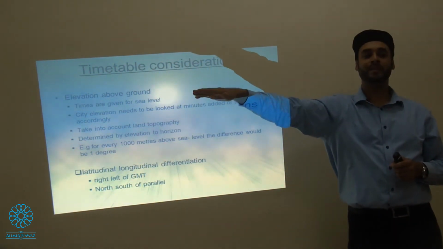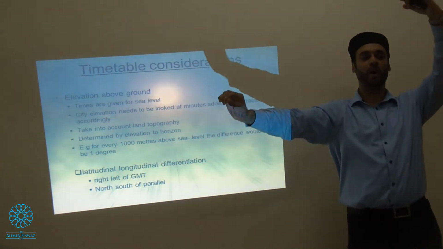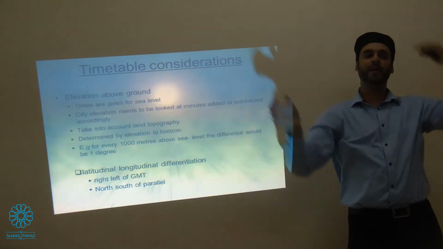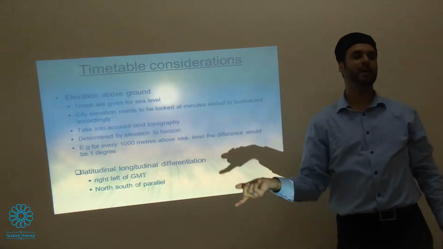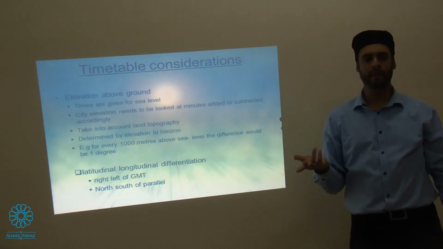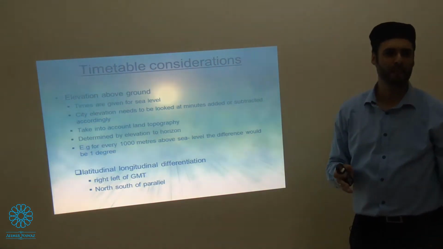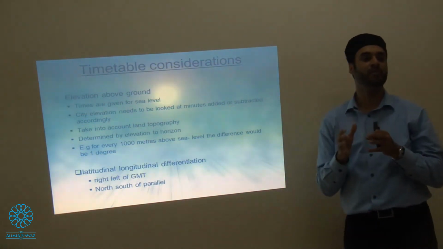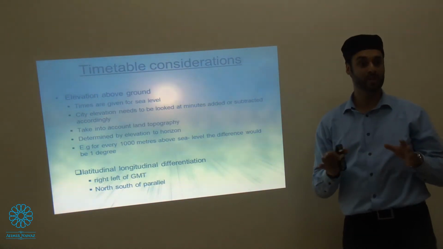So even though the sun for Maghrib has set completely at ground level where you are, it's maybe not at your altitude. Now the formula is for every 1,000 meters you go up, it's about a degree. It's about 60 arc minutes, which is about a couple of minutes, 4 minutes. But the thing is, it's enough. You've got to factor it in, and we don't do that. So we need to do this for our timetables.